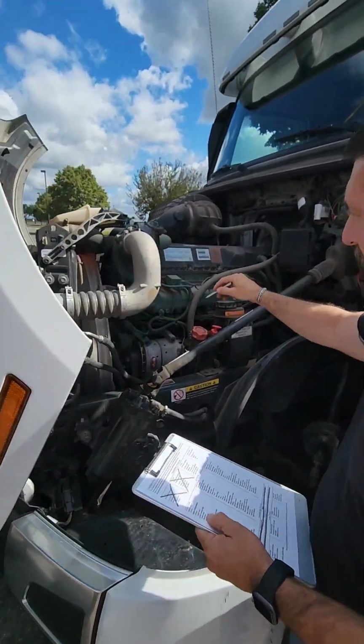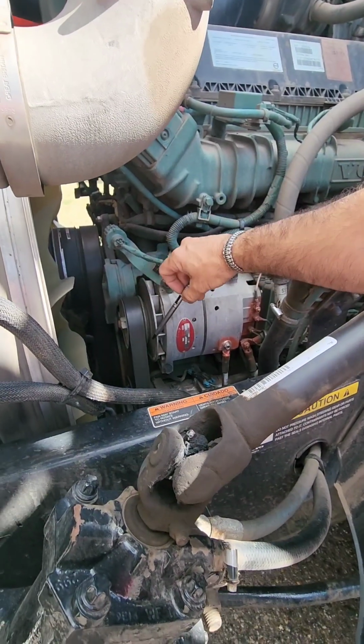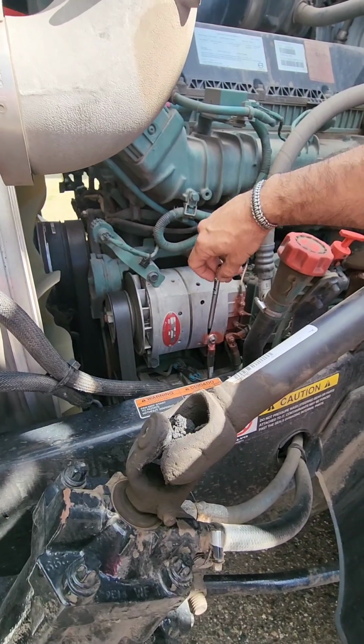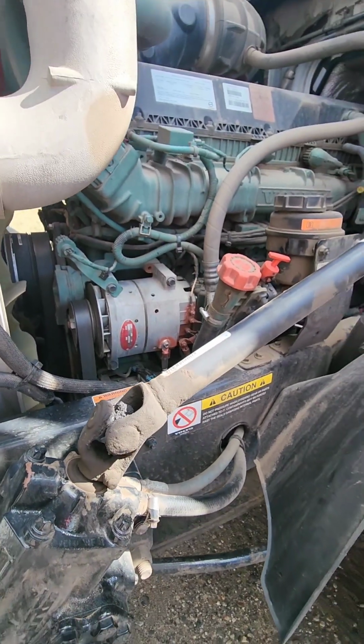We need to make sure our alternator is properly secure, properly mounted, not cracked, bent, or broken. It is belt driven as well. We make sure there's no more than 3/4 inches play in the belt and it's not fraying or torn. While we're here, check all the wiring coming off the alternator, make sure the wires are not loose and not frayed.